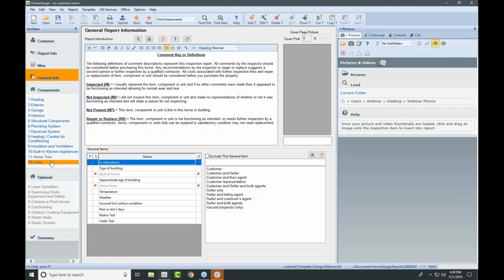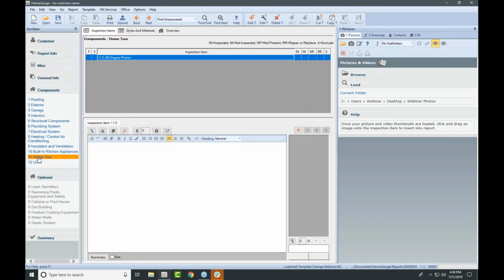So a couple of things. I'm going to come down here to Home Tour, and I'm going to make a change to this, because on the Home Tour, I don't need these column headers. I'm not indicating deficiencies in a Home Tour. All I'm saying is, look at your beautiful house. I'm an awesome home inspector, and I'm thoughtful, and I've included these great pictures for you. I don't need to indicate that I've inspected them.